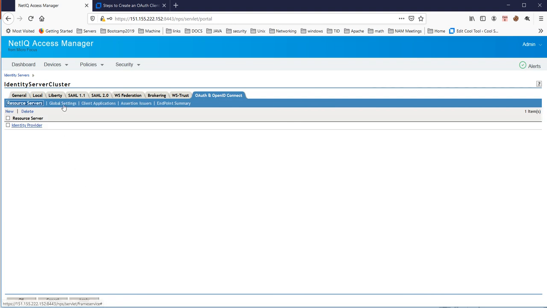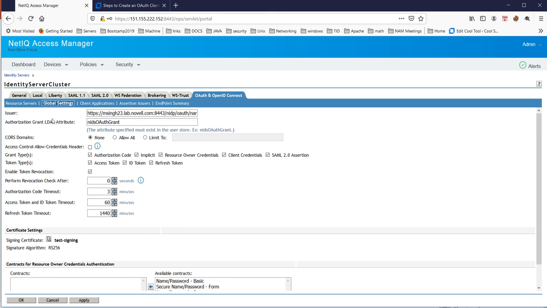The first thing we'll do, we'll just make sure the global setting is something like this, where we will select almost all the options. Authorization grant LDAP attribute will be NIDS OAuth grant, which we did in the first session. Cross domain, select as none, select all the grant types and keep the default values.